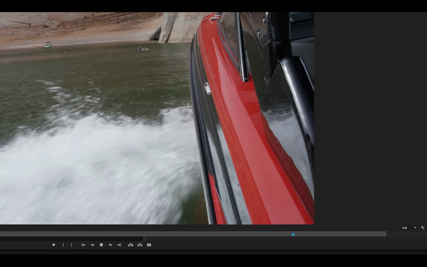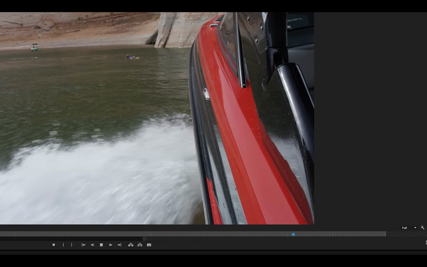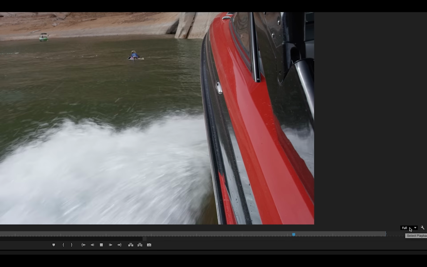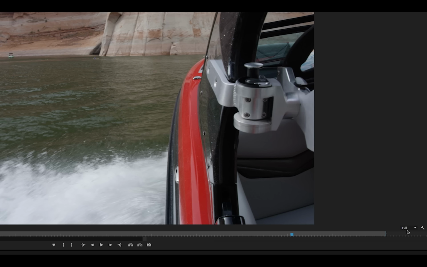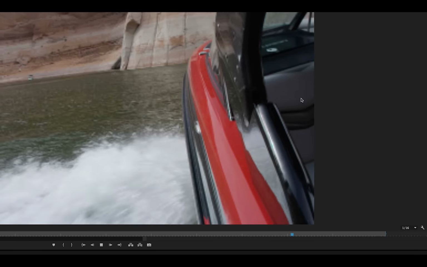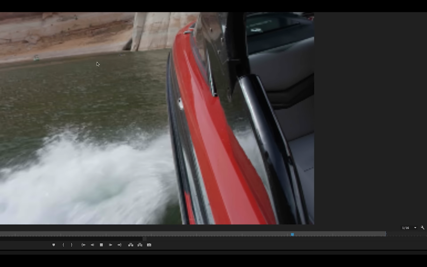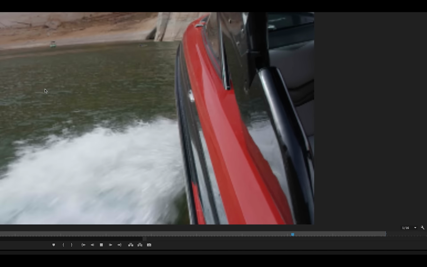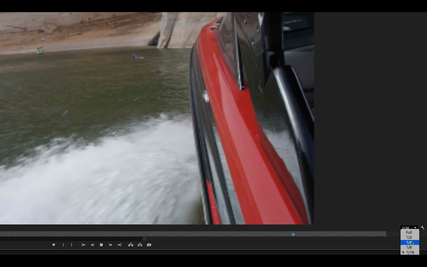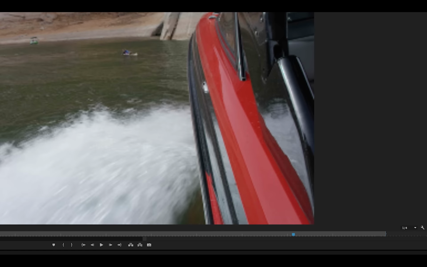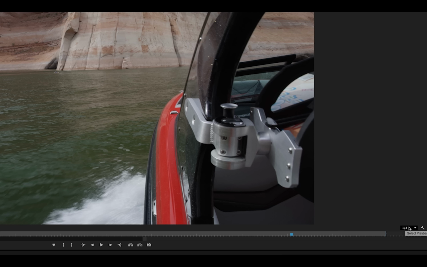So depending on what computer you're using, I'm kind of changing this depending on what's going on. Now, if I was working on a really slow computer, I'd probably be editing at 1/16 that resolution. Now, with that being said, it's playing without lagging, but it's super pixelated because I am seeing it at 1/16 resolution. So this is a pretty important thing. If you're wondering why your video is lagging, probably lower the playback resolution.